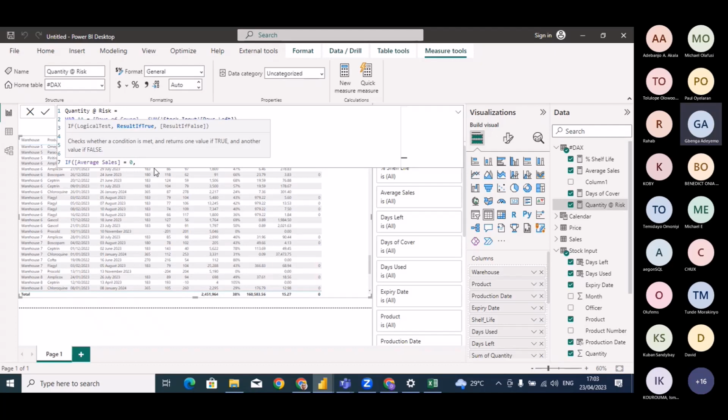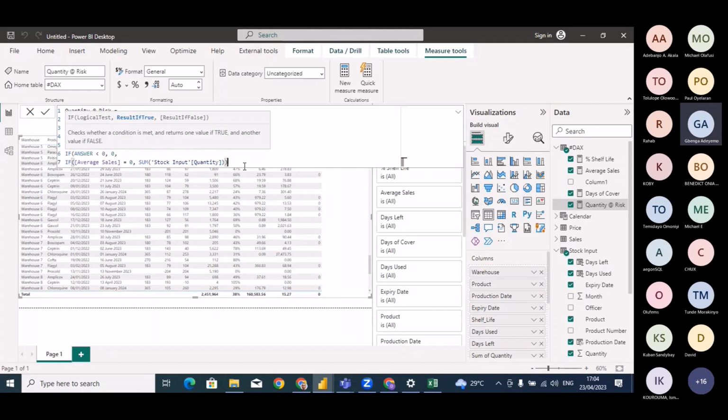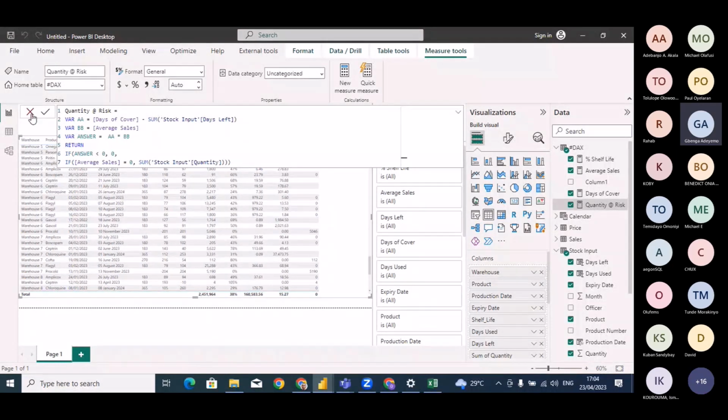So just return for me the quantity coming from the report. Let's see if that works. Okay, I think it has worked.